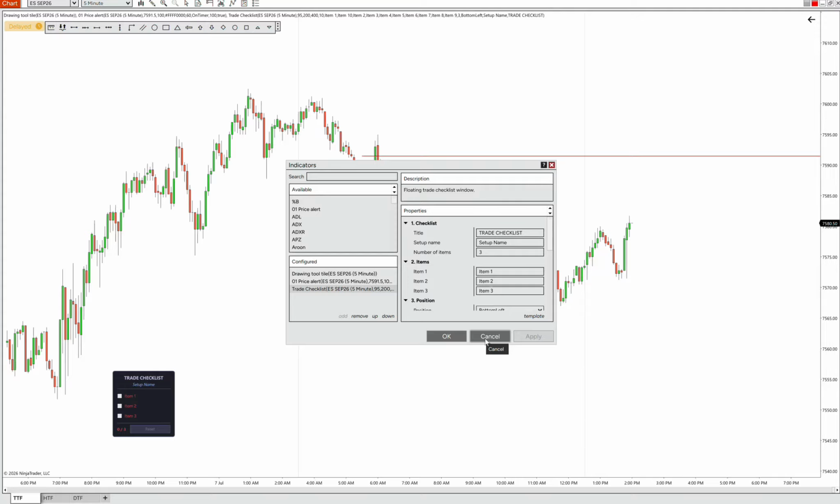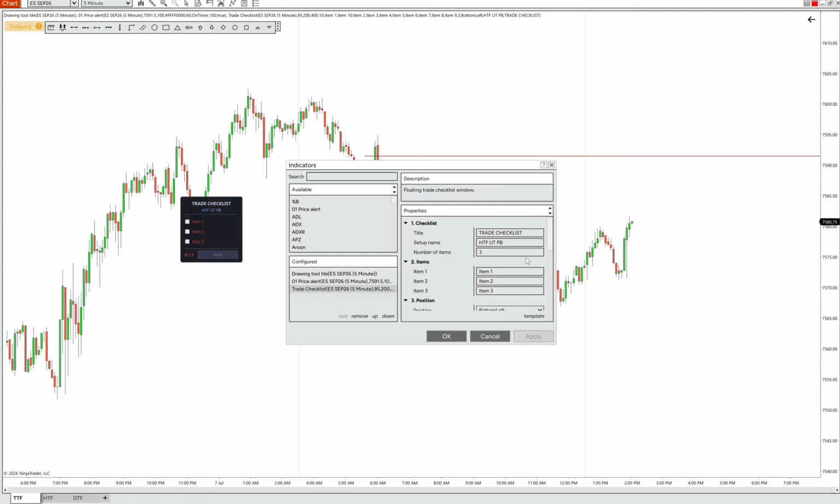when I have a plan to trade that particular setup for the day, because knowing the kind of setup that's going to come your way on that day is a must, like mean reversion or pullback setup or whatever you're trading. You can change the name here. Let's say HTF uptrend pullback. The name changes here, and you can add the number of parameters here. It will add the number of items that you want. The first item is, let's say, HTF bias, the second is TTF bias, and the third is signal candle. This all gets added, right?